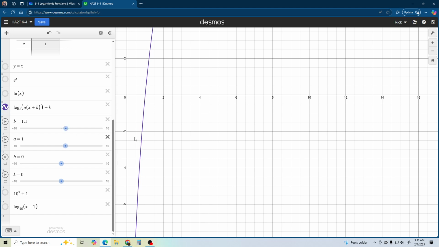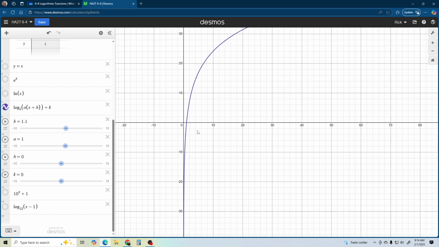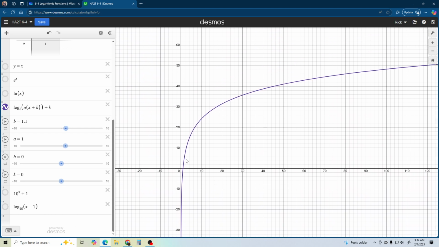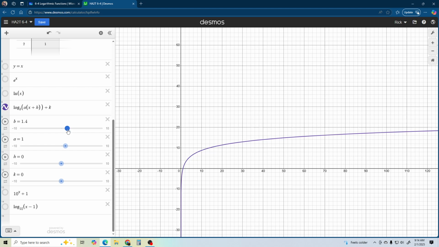And by grow, I mean, if we look at this graph, as x increases, y is also increasing, right? Like this is clearly going from negative infinity to positive infinity, right? Like this is the direction it's going. Now, what happens if b, well, first of all, b can't be negative, right? We've talked about that because our base can't be negative. That just, we won't have a function at that point, right? But what happens if we get just past 0, like 0.1? Did you notice how that flipped?